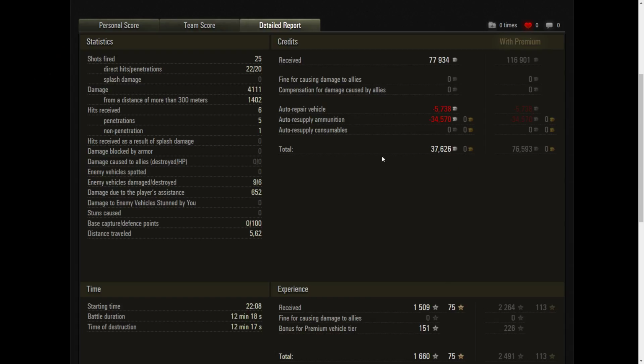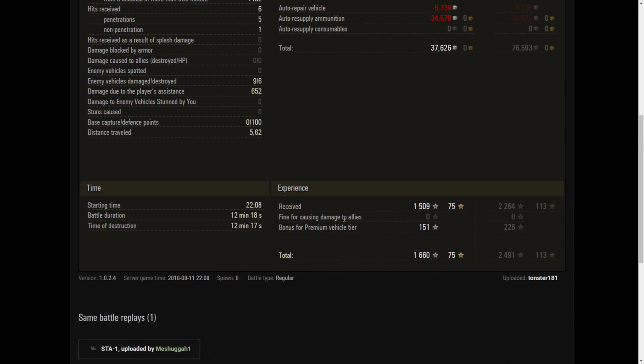We earned about 37,000 credits. With a premium account, we would have earned 76. This thing does make money. I spent quite a bit on ammo there at the end, which I normally don't do. So I probably could have made 50, 60,000 credits had I not fired all that premium ammo. The standard ammo is pretty cheap. Fired 25, hit 22, and actually penned 20. And we had a 650 assist, which is not all that much.